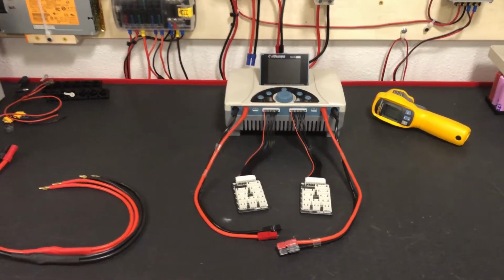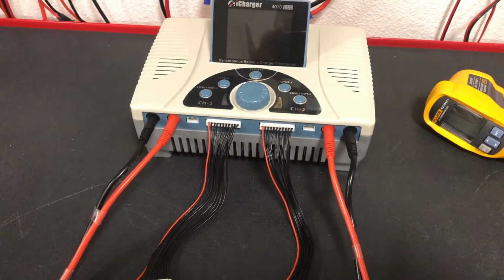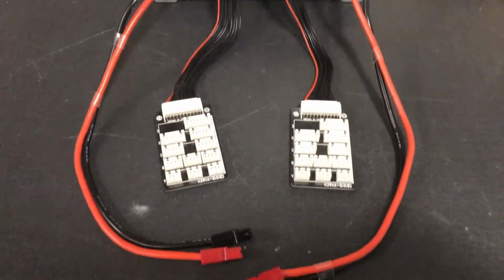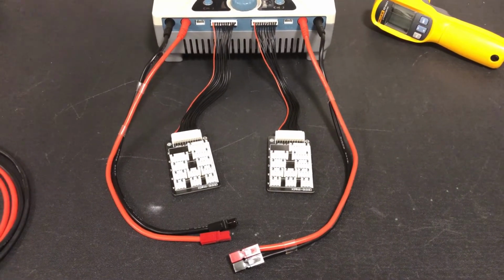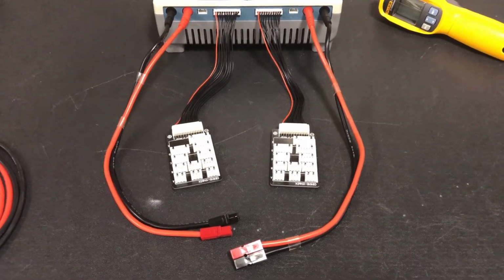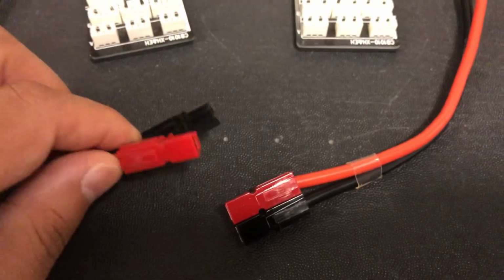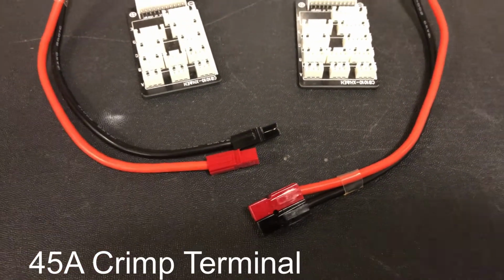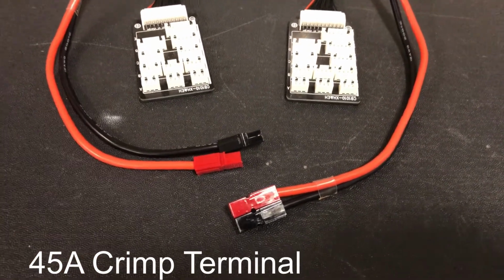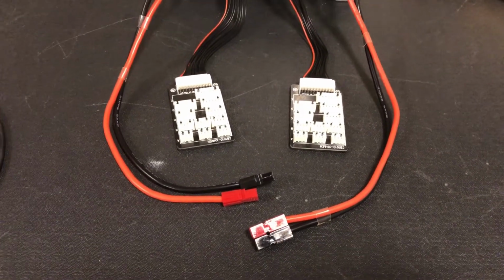Just another quick video. In my last video we did some capacity testing with the iCharger. We were testing some EV modules using the 4mm bullet 12 gauge cable with Anderson Powerpoles, and these connectors are the 40 amp version. Great, super convenient, genderless, which allows you to plug anything into anything. But they were getting a bit hot.